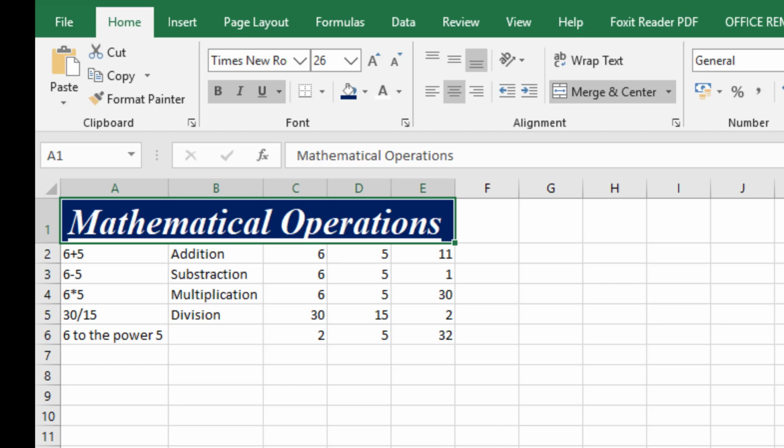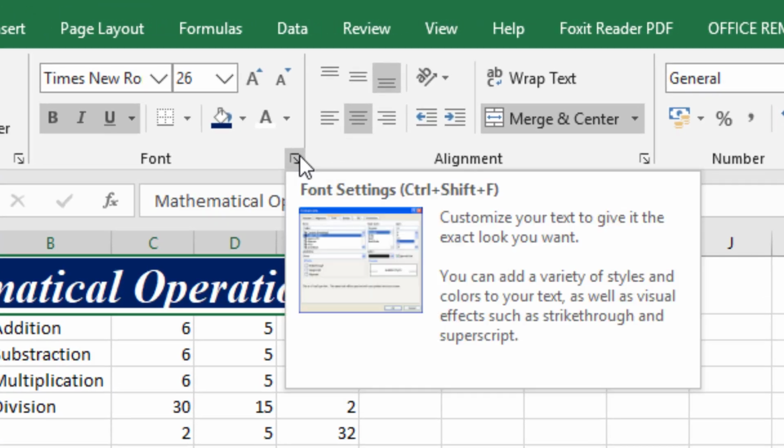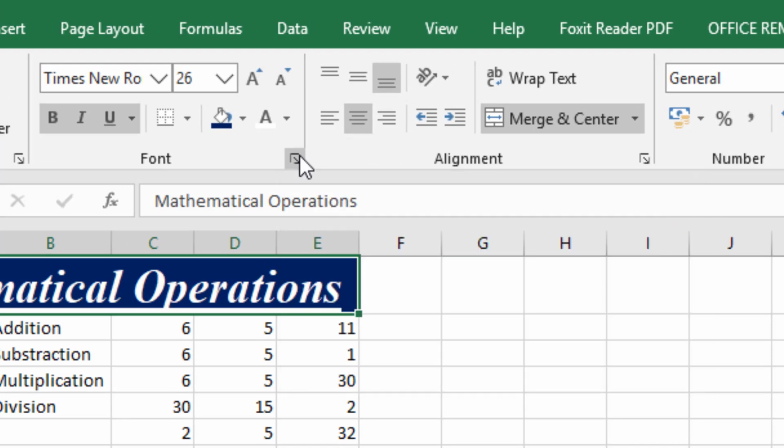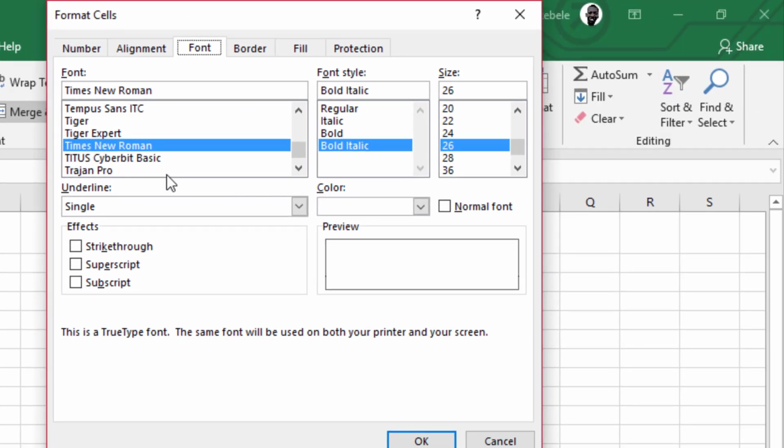But another way we can use to format our text is just by clicking here, if you want to format the font. Formatting the font here, so we are in the font, and then we say Times New Roman, font style bold and italic, and we used 26.